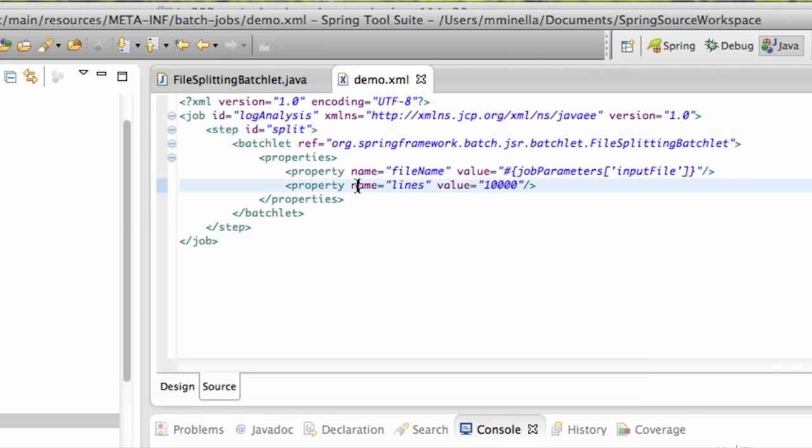Any questions on any of that code? File splitting is already available ready-made, right, in Spring Batch? You're just blowing half of my talk. Yes, there is, and we'll get to that later. So are there any other questions about the code, the configuration? I'm sure you guys are wondering, can we see it run, right?